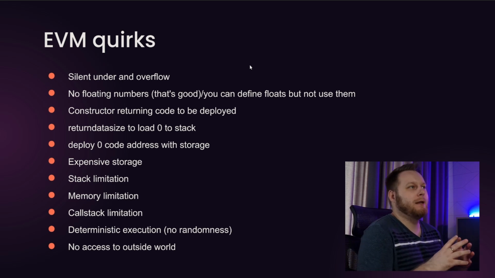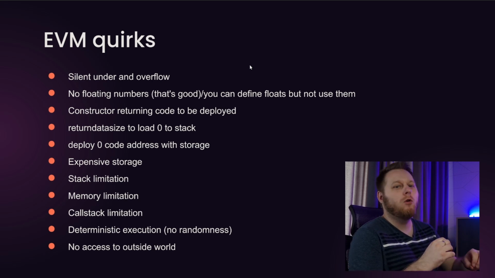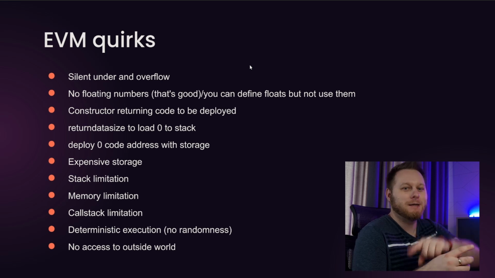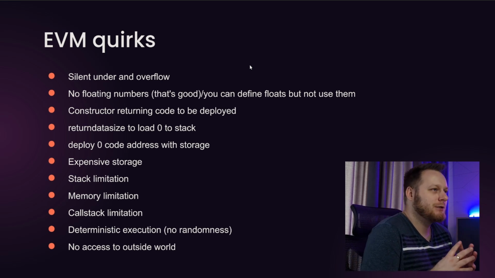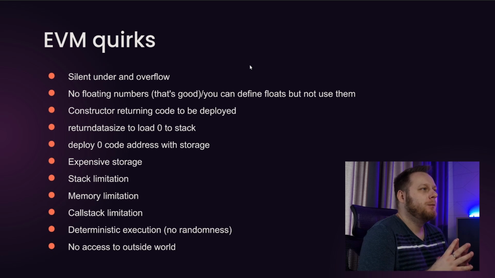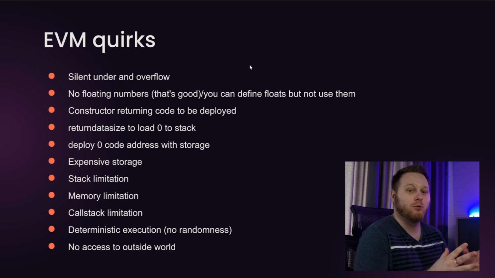And what does that mean? If we have a number 0 and we subtract anything from it, it will roll over to the biggest number and then subtract from it. So this is super strange, but this is actually the simplest way that you can implement that. I don't know if you know, but this is actually how a processor works.